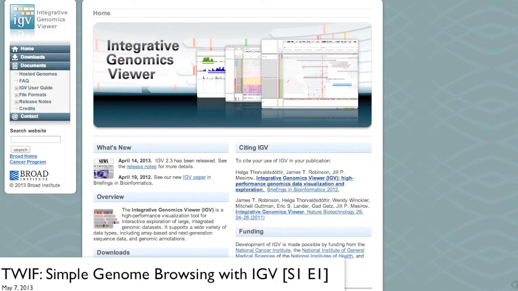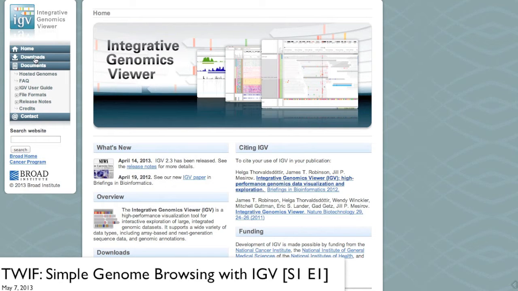And for our inaugural episode, what I thought I would do is talk about simple genome browsing, some stuff I've been doing with Integrated Genomics Viewer, and how to quickly render genomic tracks. And I'm going to use some of the QPX data I was working with over the past week to show you how to do it.